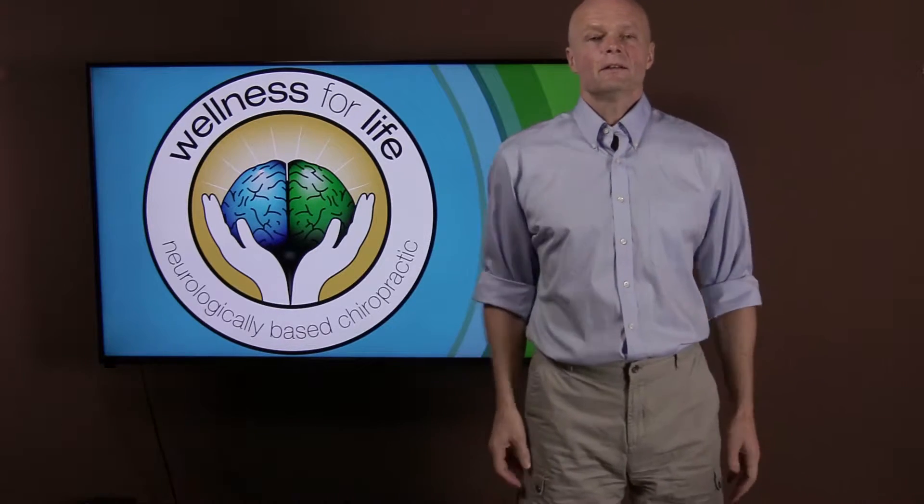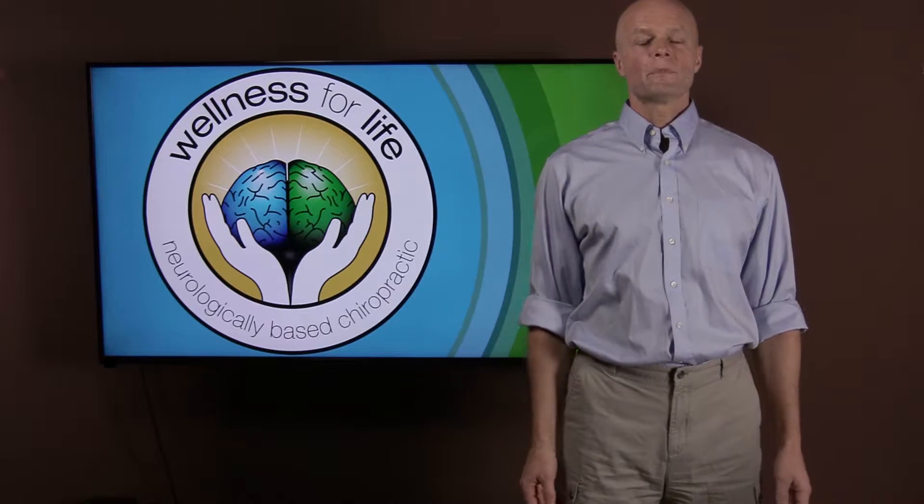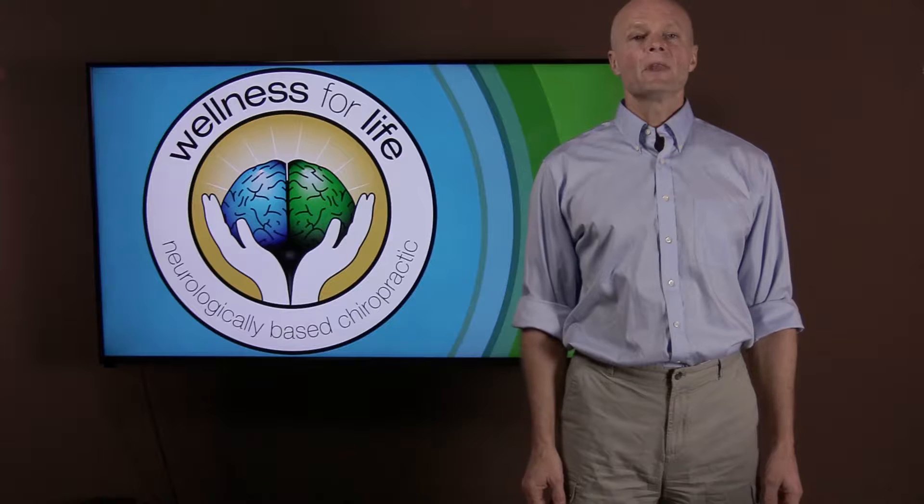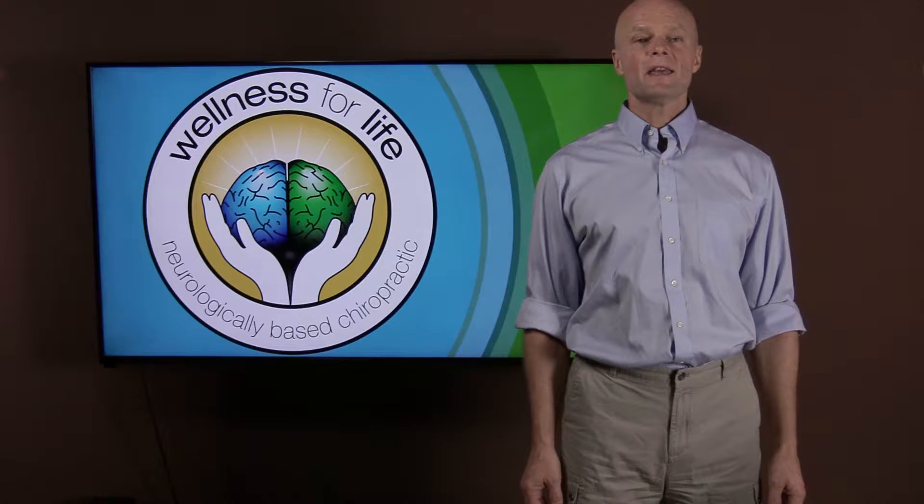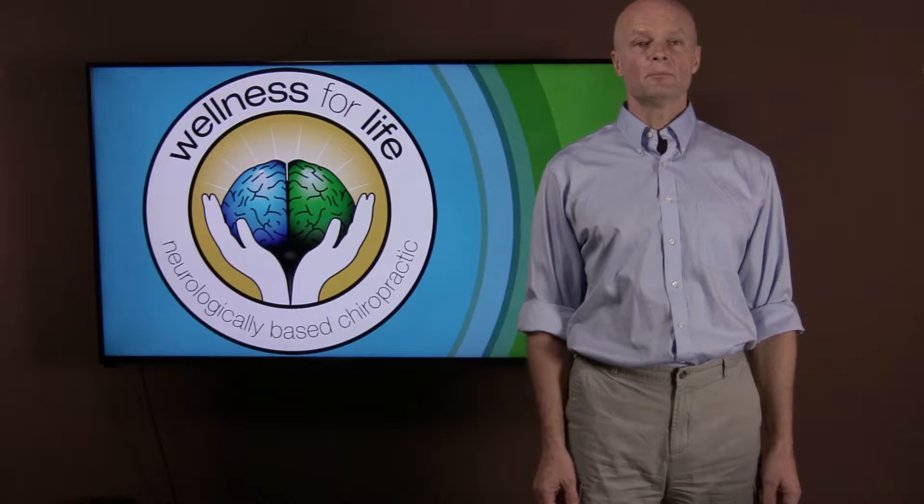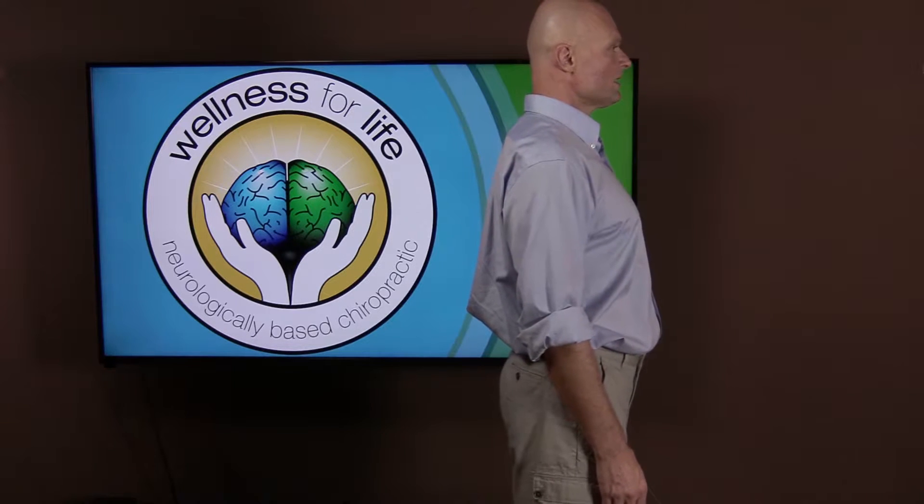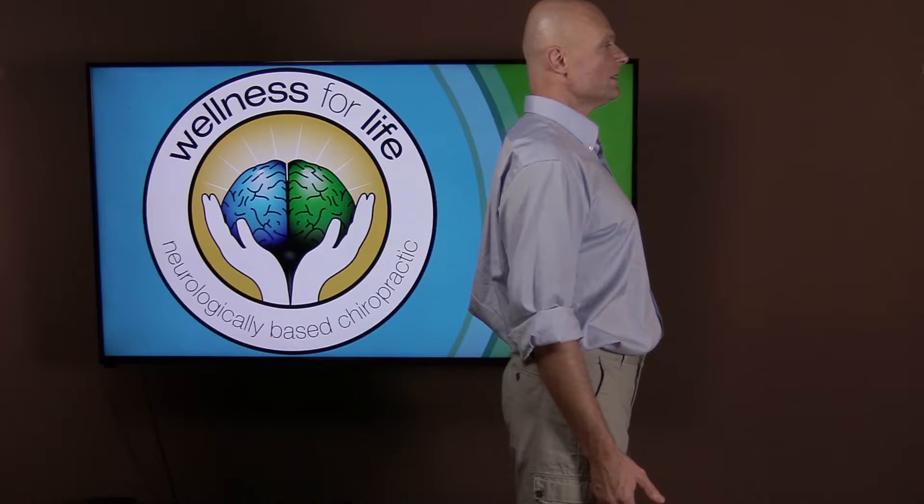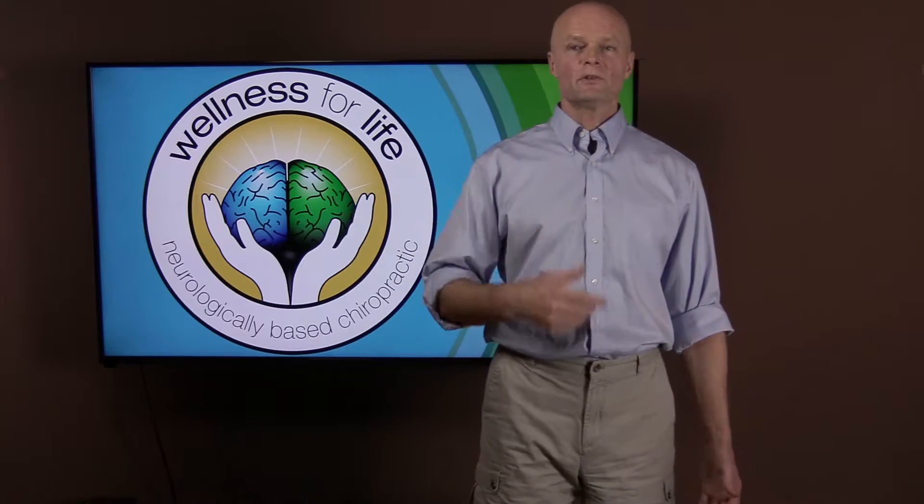Here is what we would call a normal posture. So my arms are hanging straight, my shoulders are square, and my palms are facing in toward my body in a relaxed, normal posture. If we look at it from the side, then you see that my head's on straight and my ear is approximately straight over the shoulder joint. When the neck is positioned like that, it can signal properly to the brain.